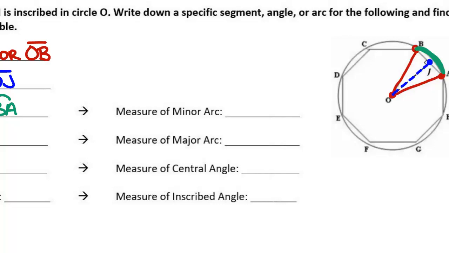How many sides does this figure have? 8 sides. It's got this circle around the outside. If I were to start at point B and go all the way around the circle and end at point B again, how many degrees would we have traveled? 360. I want to know how big it is just this little piece. You said there's 8 sides. So these vertices that are touching my circle are dividing that circle up into 8 same-sized arcs.